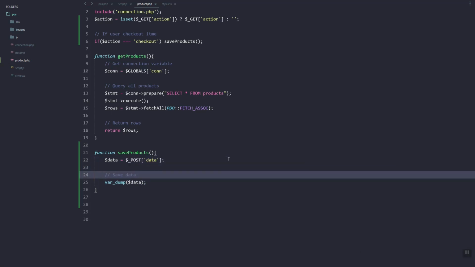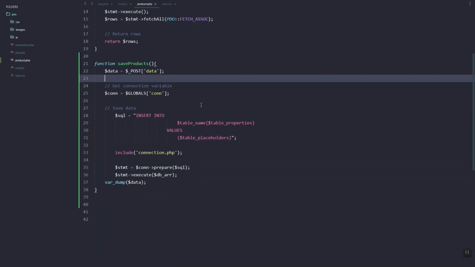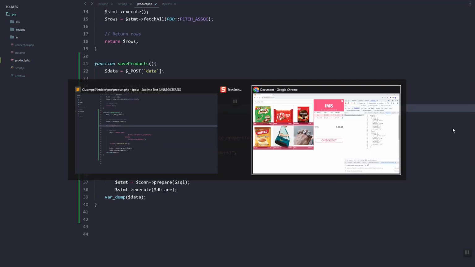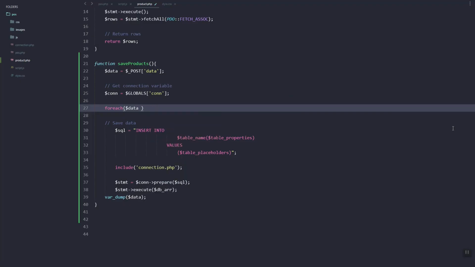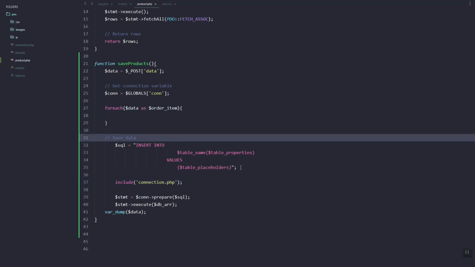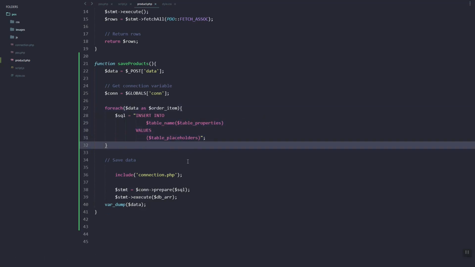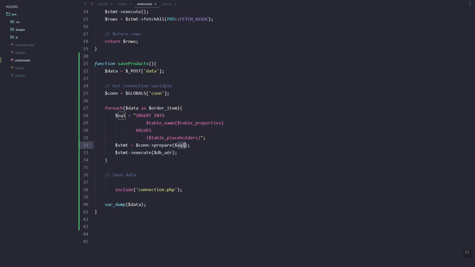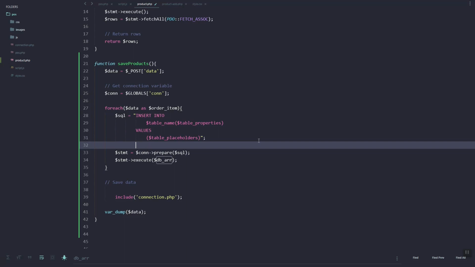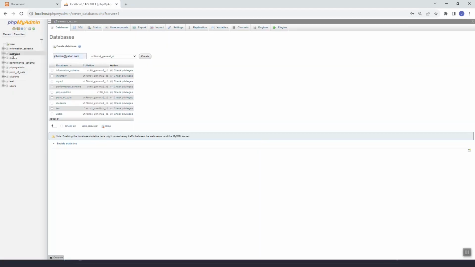So here we need to add the save statement, and then also the global or the connection. So we're going to loop each order items, and then let's just grab and paste it inside. So we need to have the dbr variable.